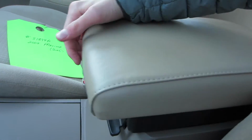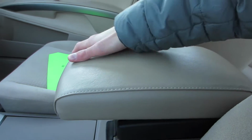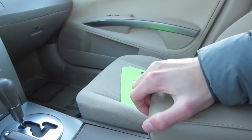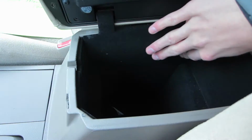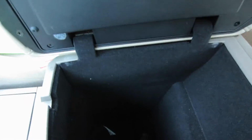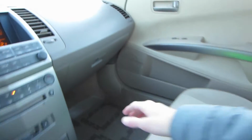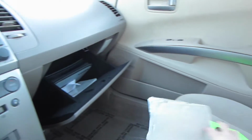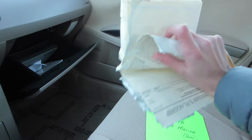Pressing this button right here reveals a cool feature that this can actually catapult up, so you can rest your elbow on that and grip the steering wheel. It is a side hinge glove box looking inside, felt lined, and a 12-volt outlet down below there. Now coming to your glove box, it is felt lined, and this vehicle actually does have the original window sticker right here. So we can take a look at that.